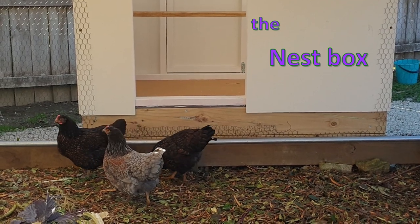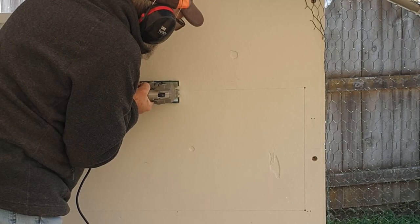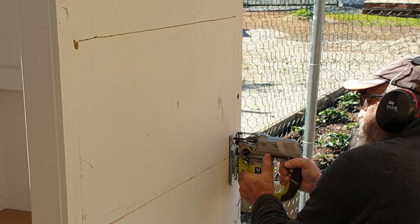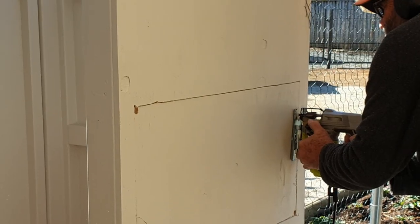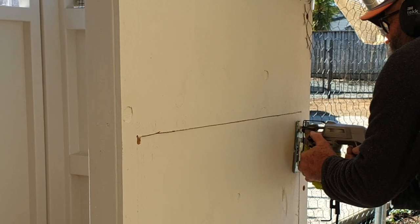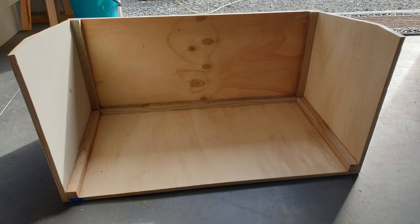At this point, my young hens were not yet laying, so the nest box was the last bit of construction that we did. The thought of cutting a hole in that wall was a bit daunting. The nest box itself is basically a box with one wall missing.